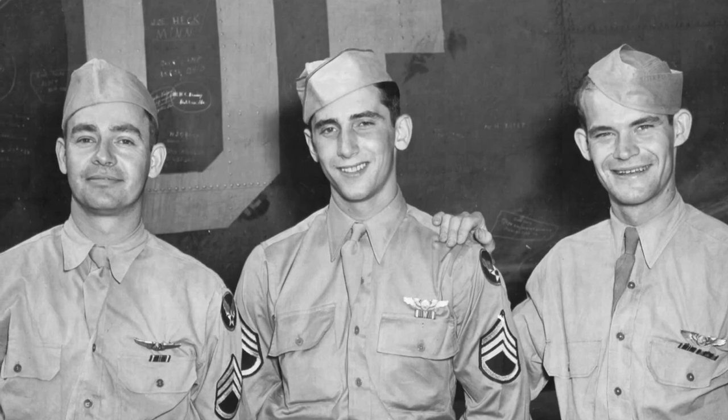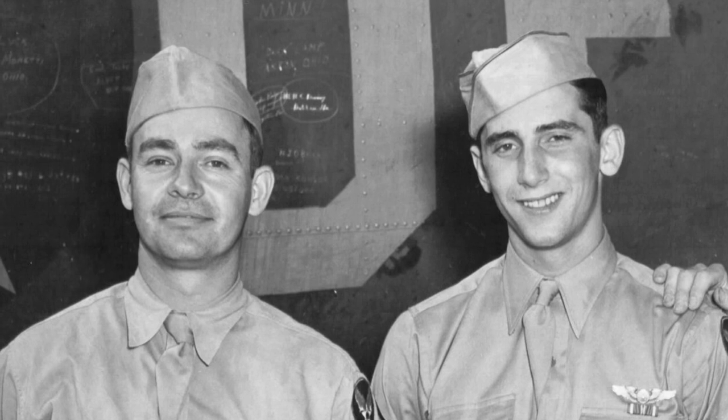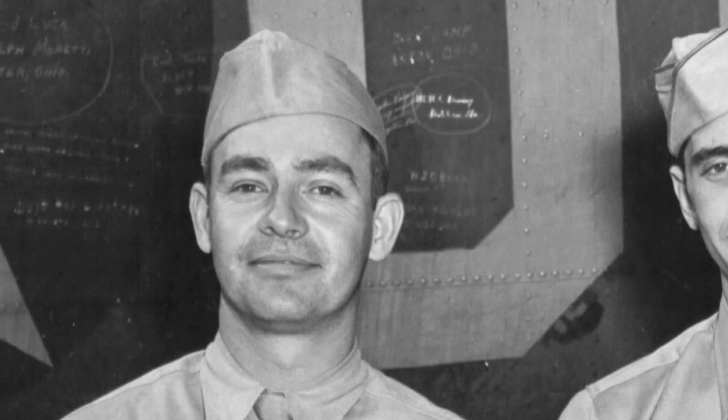Interestingly enough, Sean Astin's character in that movie was an amalgamation of a real-life personality who actually hails from my hometown. That real-life ball turret gunner's name was Cecil Scott — the real-life ball turret gunner on the Memphis Belle. So I have this sort of hometown connection to that ball turret through a movie, no less. Hollywood does indeed work in strange ways, especially when it comes to public history sites such as these — a really cool artifact, suffice it to say.